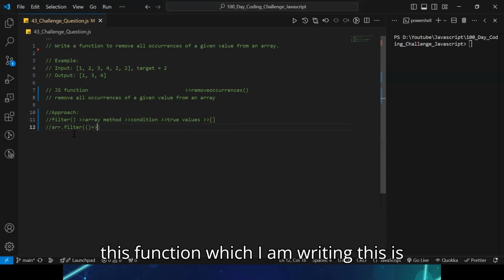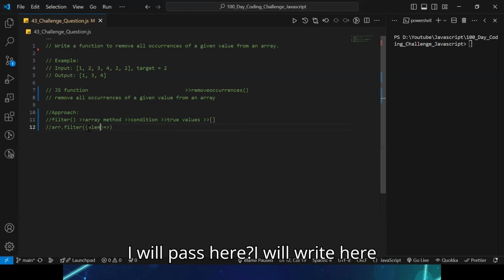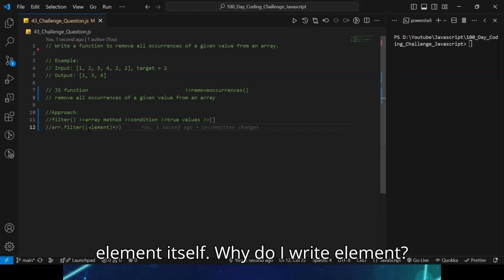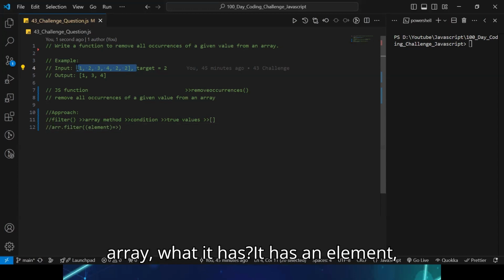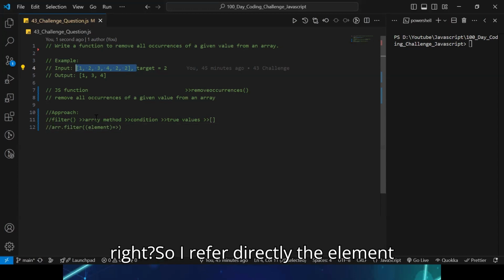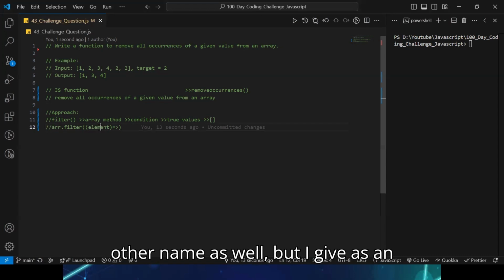This function is going to take a parameter again, so I will write here element itself. Why do I write element? Because this array has elements, so I refer directly to the element itself because it is going to work on each and every element. You can give any other name as well, but I give element itself.